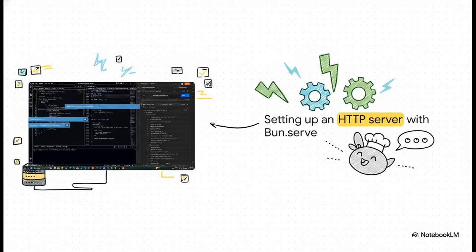Now look at how elegant it is to set up a simple HTTP server using the Bun.serve API. With just a few lines of code, you can spin up a server on port 8000. Under the routes object, handling a simple GET request for all posts is literally just returning a Response.json. That's it. There are no massive boilerplate files, no complex middleware chains required just to get the server to listen and respond. It's so clean.